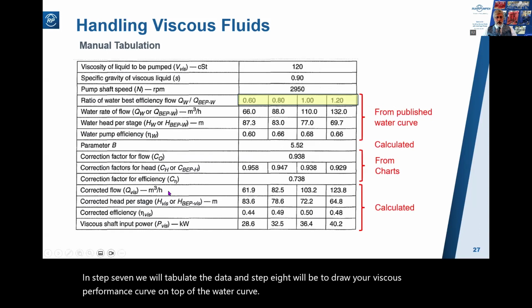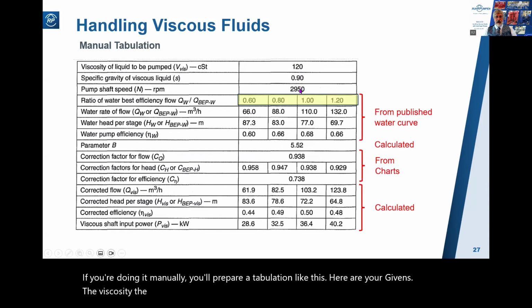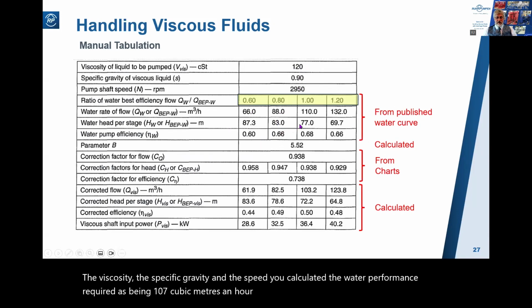Well, if you're doing it manually, you'll prepare a tabulation like this. Here are your givens: the viscosity, the specific gravity, and the speed. You calculated the water performance required as being 107 cubic meters an hour against 75 meters.